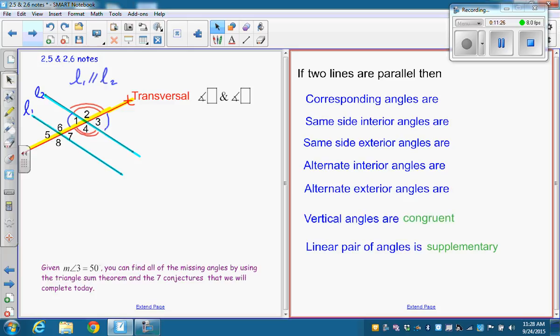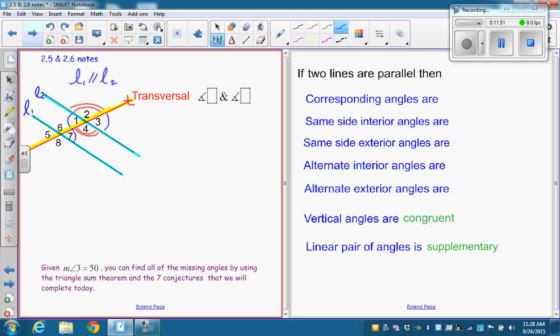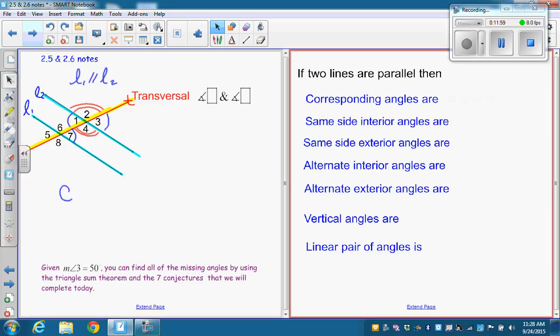Okay. So what do we know then, say about, I mean, just looking at that picture, what do you think's true about 3 and 7? The lines are parallel. Yeah, Josh. They have to be congruent, right? So these are called, what are 3 and 7? They're congruent. Starts with a C. They're corresponding angles. So corresponding angles, they're congruent. So what about alternate interior angles, Ethan? Give me an example of alternate interior angles in that picture.